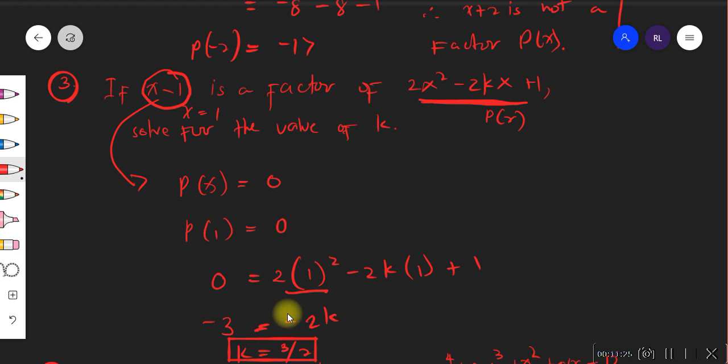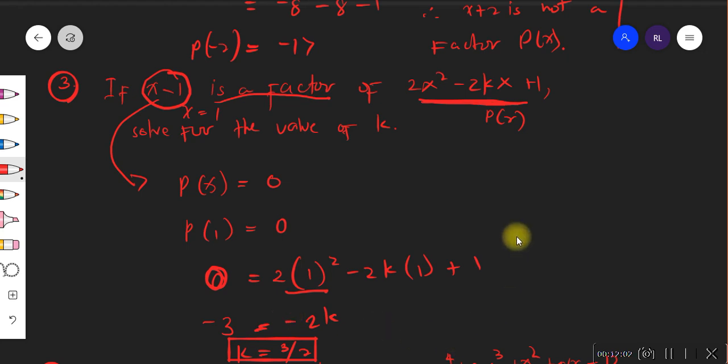We're just setting it to 0 because there is already an established statement that this must be a factor. This must be a factor, therefore we're setting it to 0 already. In the first and second problem, we're just determining if it's a factor. In the third problem, we are already establishing that it must be a factor. That's why we set this to 0. The remainder must be 0 so that it will become a factor. Because of that, we're doing the same and looking for the value of k.